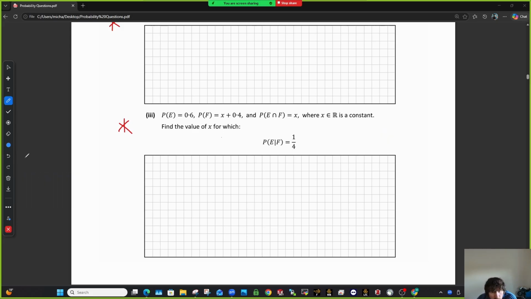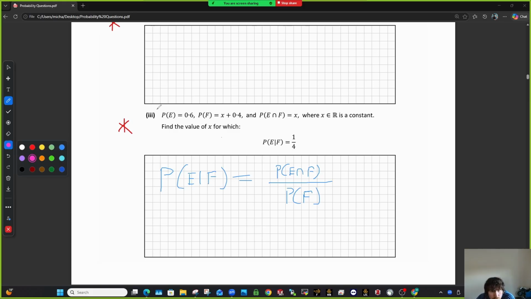Now we need to know the given probability formula. So probability of E given F, it's fairly straightforward, remember. It's something over something. It's always the intersection of the 2 things on top divided by the last thing mentioned. Now what's the last thing mentioned here? It's F, so we divide it by the probability of F. So it's really easy to remember the given probability formula, okay? So E given F is the intersection on top divided by the last thing mentioned, which is F.